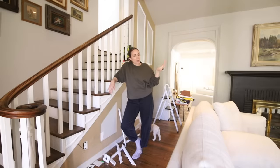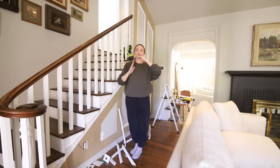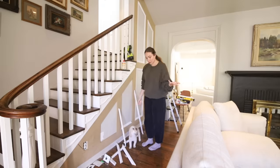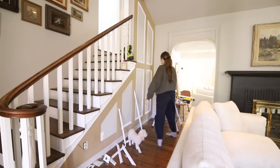But anytime I've ever added trim, it's always been at 90 degree angles. You know, like the walls are straight, windows are straight, baseboards are straight. Oh no, this was like barely any 90 degree angles. I had to buy a protractor to figure, look at this.